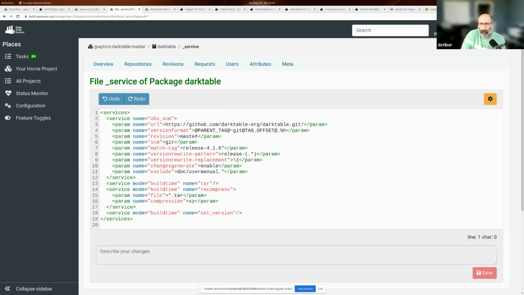So the service files can not only grab a full Git, but they can also extract files. So you can have a spec and the DSC file, which you need to unpack. So we can do the dependency resolving out of the Git, and then everything else is maintained in Git, but we can use it for building. Yeah, but the service files are the stable way. The current stable way. The SCM sync is the new way, where you don't need a service file and really everything is managed in Git. That might be unstable at the moment. The service files are something you could use today in a stable way. Just to be clear here.